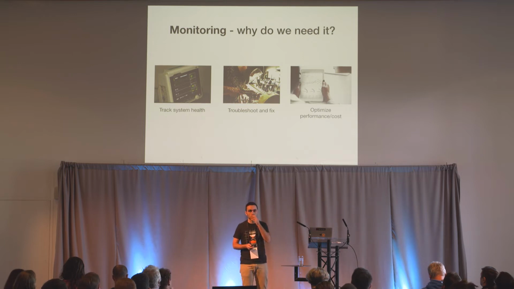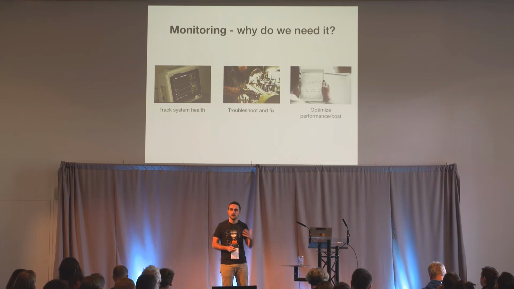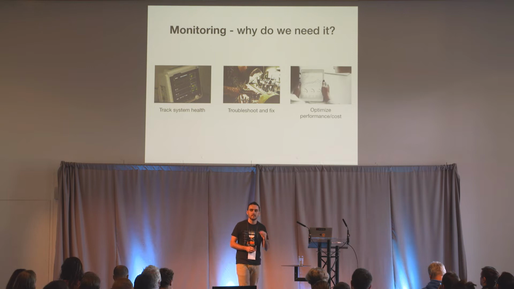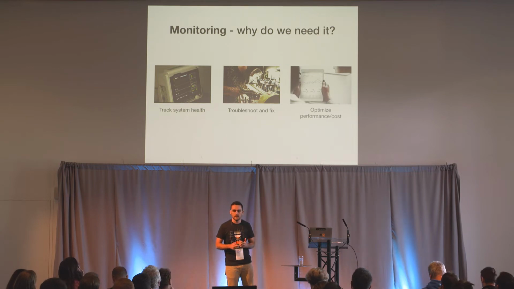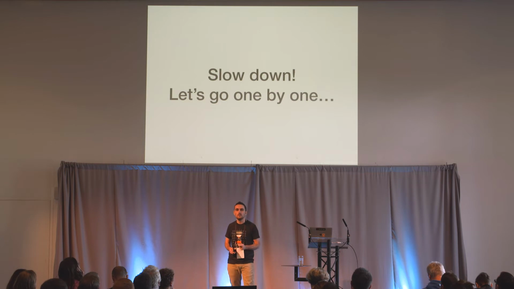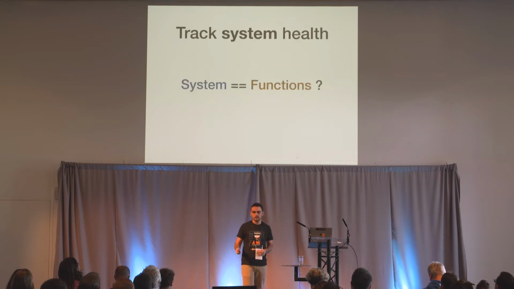The last thing about monitoring is that we monitor in order to get a good understanding of our system so we can optimize it. So we have good observability of our system, and I swear this is the last time I'm going to use the word in this session. Not only observability, but really understanding a system better and being able to optimize it. So let's tackle these one by one in a serverless context.